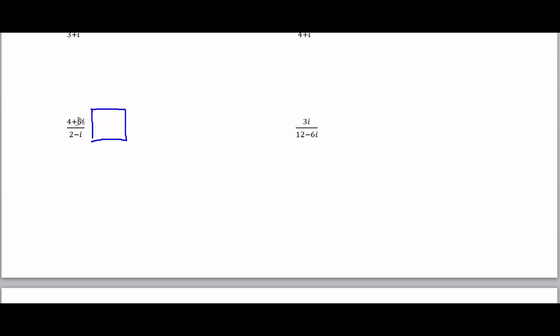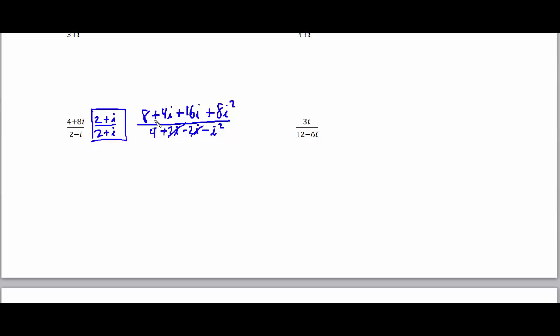And yeah, you could factor a 2 out of the numerator, but I doubt most of you would have done that. So let's just kind of plod through here and see what we get when we do our distribution. In our numerator, 4 times 2 is 8. 4 times i is 4i. 8i times 2 is going to be 16i. And then 8i times i is going to be 8i squared, all divided by this FOIL problem of 4 plus 2i minus 2i minus i squared.